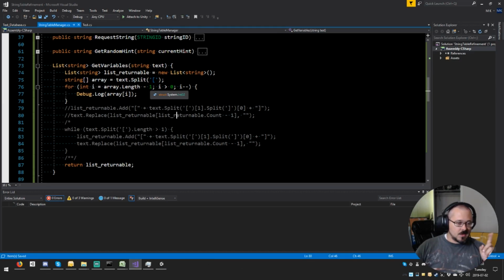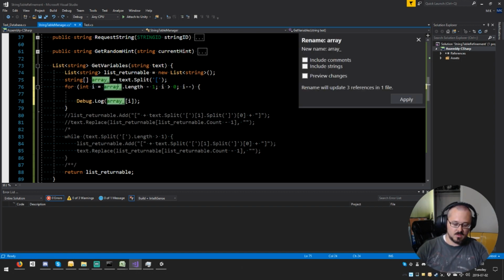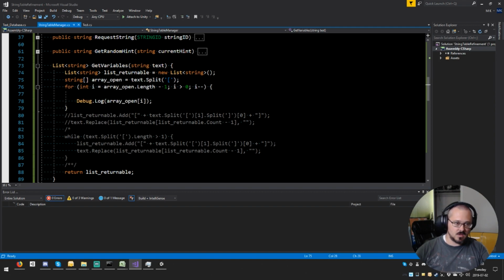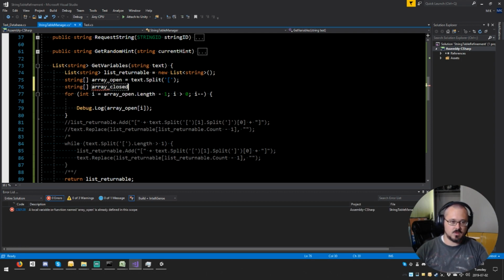So what we want to do now is split by the other one. So let's rename this to array open, and let's create another one, array closed.